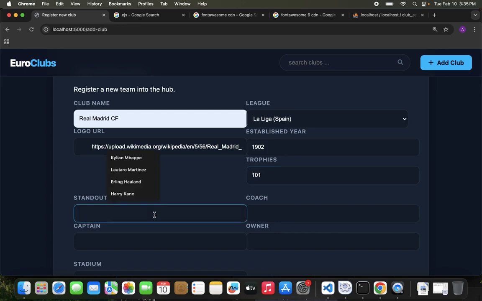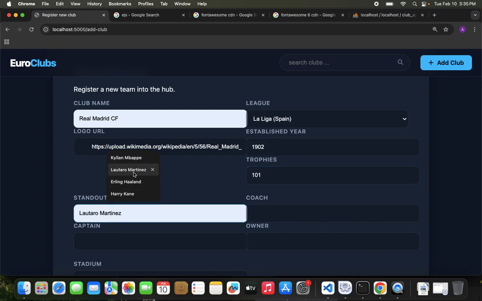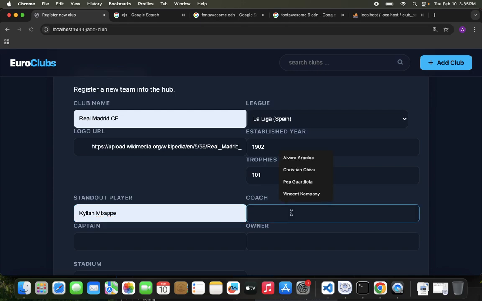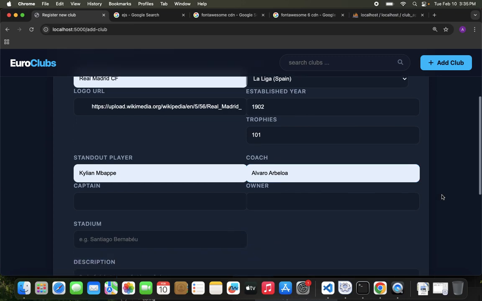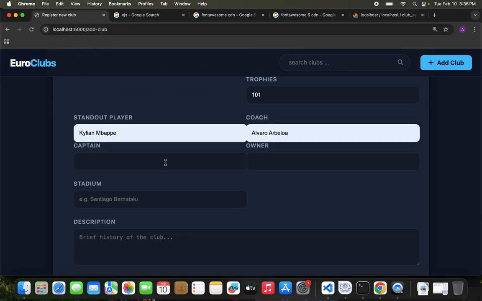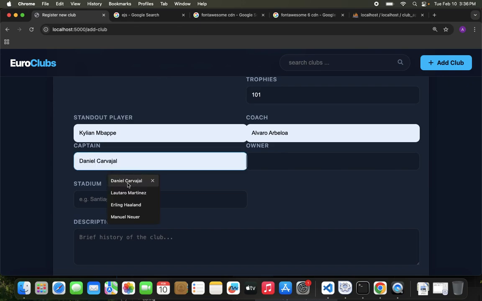Their star player is Kylian Mbappe, the French guy. And their coach is Alvaro Arbeloa. I've played with this before, and the data is being cached in my browser. And then the captain, it's Daniel Carvajal, if that pronunciation is correct.